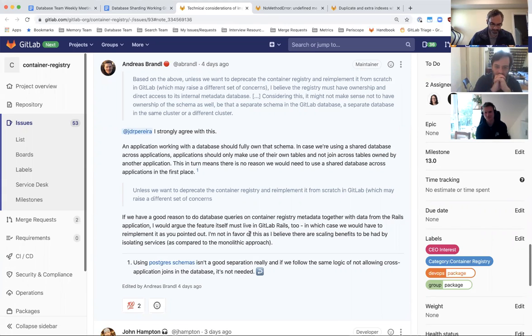I know there's a couple different understandings of what's going to actually be in this database, but if you're recommending a separate database altogether for the container registry application, it's going to go against the goal of having a single database, even if it's in its own separate schema, right? Going against the goal of the single data store, single application to support our sales. So I'm just wondering why you're still recommending a separate database.